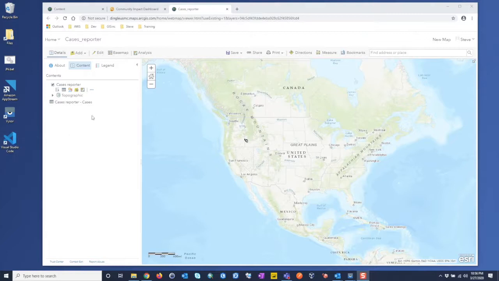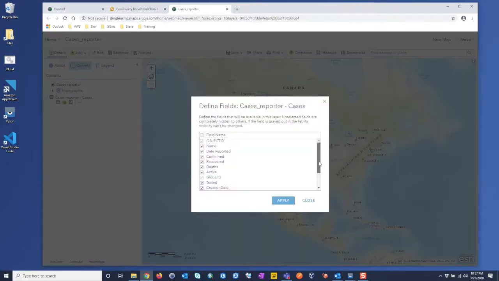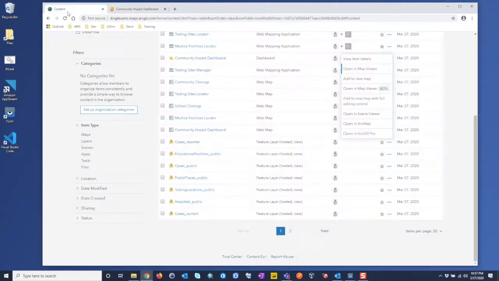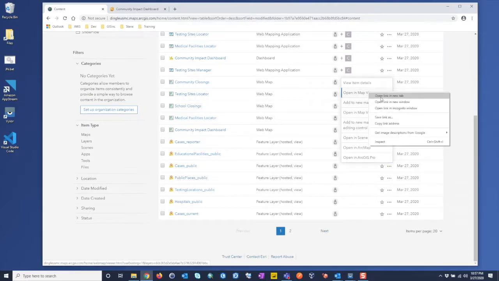And so once it opens, it shows us the case reporter, the polygon area, but also the table. And this is where we want to make our definition updates. So we're going to activate that table. We're going to highlight the additional properties and parameters here. We're going to say set view definition on the fields. That opens up a box, and we should see our new field down here. We want to make sure that we include that in the new definition. Hit apply, and that's done. And I can just close it. I don't have to save. I don't do anything else. Just close it out. Go back to my content page and do the same thing for the cases public.